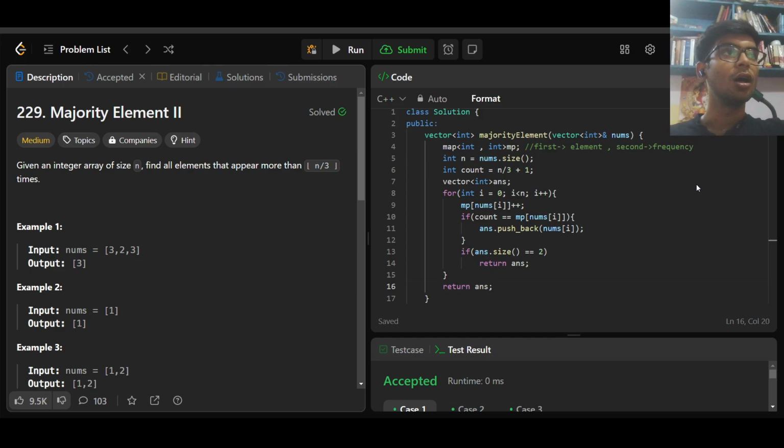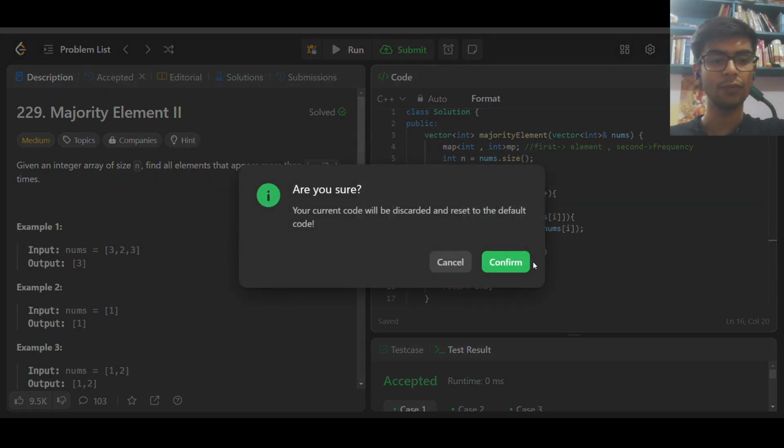We are going to use that particular approach here as well, with some modification. This time we are going to have two counters and two element variables, and on the basis of that we are going to iterate our nums, basically our array. I'll do a dry run with you, but first let me try to explain that to you using code, and then I'll do a dry run with you.